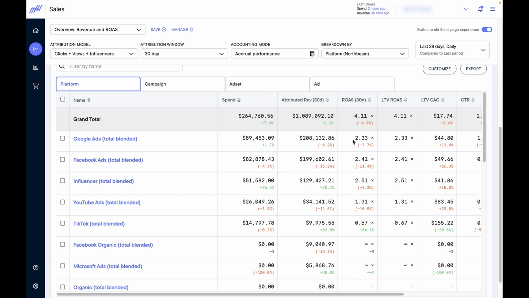And you come into Northbeam and then you see, actually, when we account for sales being attributed to other channels, when we're accounting for the complexity of customer journeys, actually, it looks like Google Ads ROAS might only be 2.33, which is a lot less rosy than that 5x ROAS Google is reporting. And at that point, I would then go, Google Ads needs to be at a higher ROAS. So then I might go back into Google Ads and configure things to aim for a 6x ROAS.